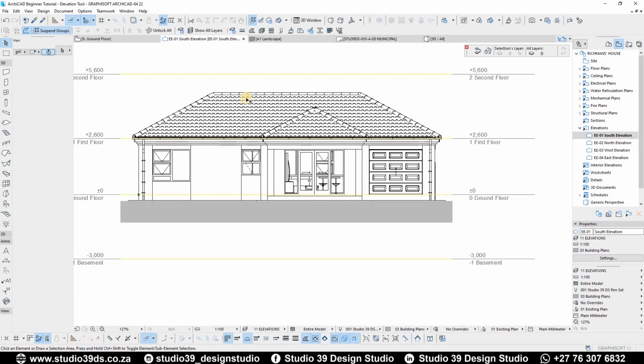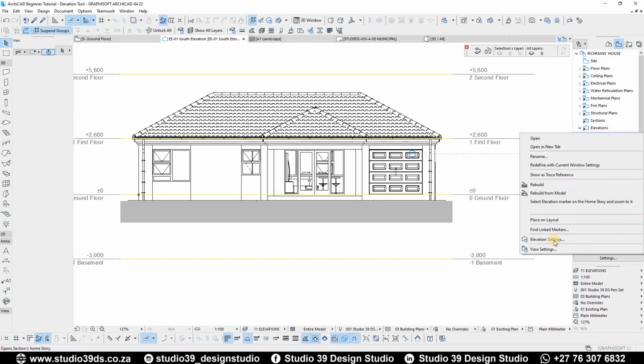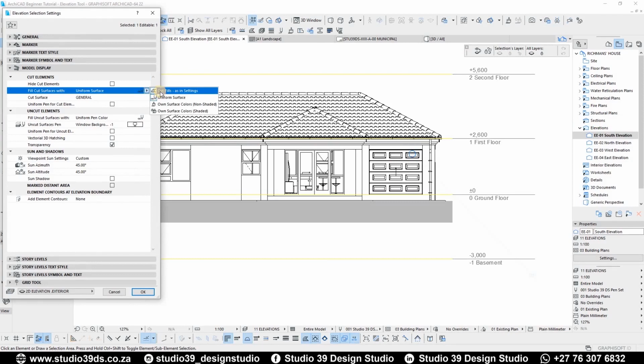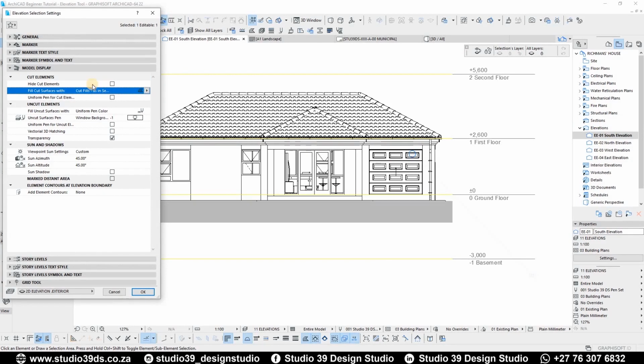But it's usually better to manipulate that under the sections when you're creating sections, not necessarily with elevations. So I'm going to have this as cut fills as in settings, so I'm not really going to worry about the cut elements, but the uncut elements is the one that I really want to work on, because you have a couple of settings here.